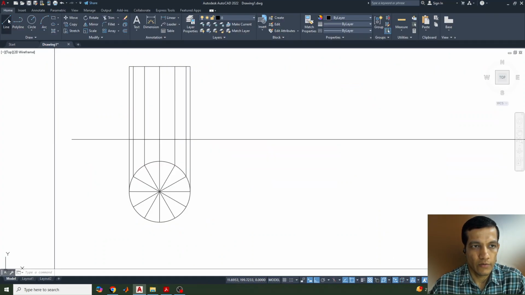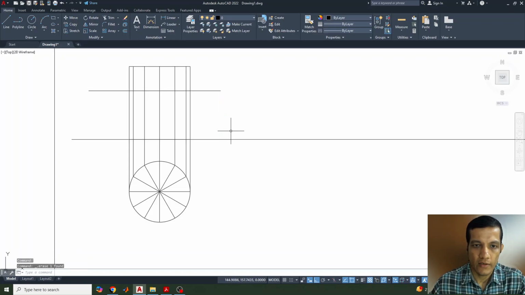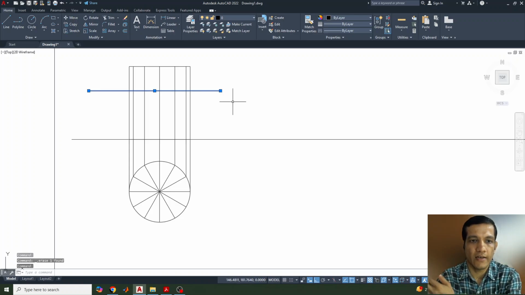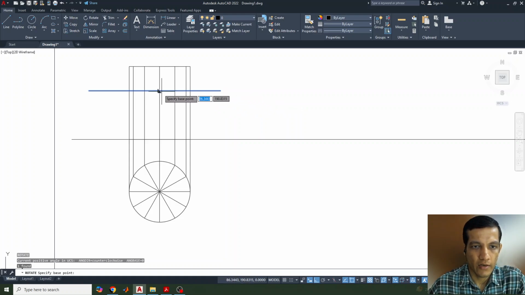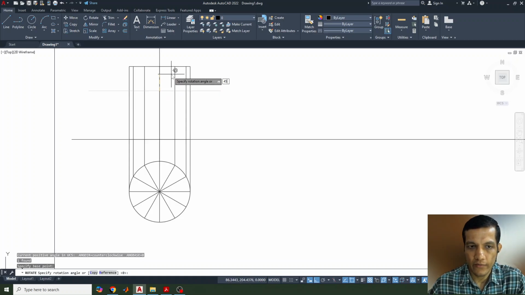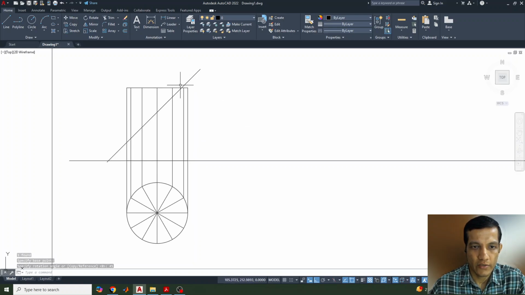So select the line here, the line command, take a height of 40 mm and just draw a line here. So this is our reference line. Delete this line. This reference line or section line, or you can say cutting line, needs to cut the object with an angle of 45 degree. So I have typed the rotate command, select this point and give an angle of 45. So now you can see how it is cutting the object.